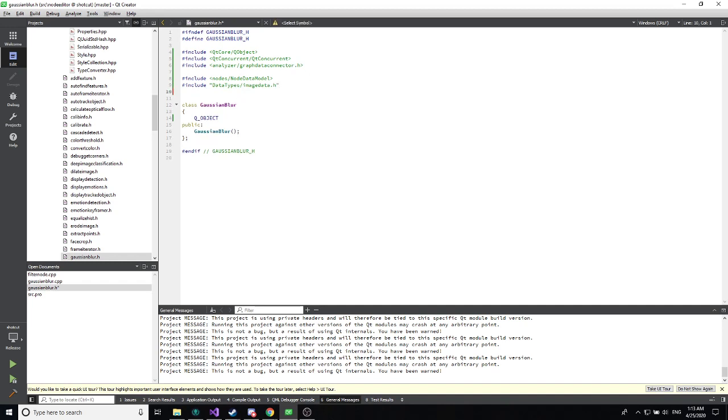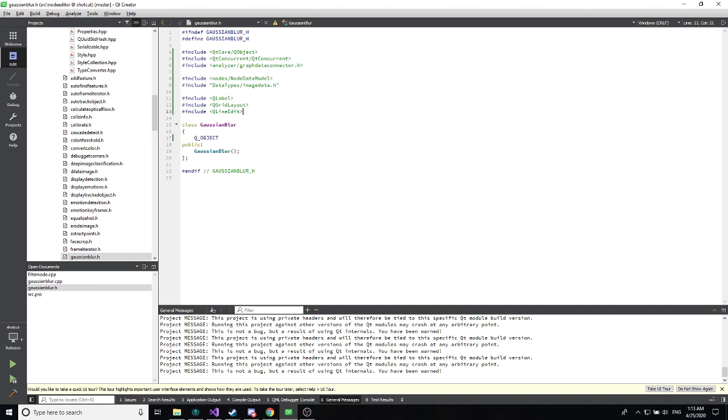Now that we have our data types, we can include all the widgets we need, and these are QLabel, which is just a string that you can show as a label, as a widget. We need a layout to organize our widgets. So let's use QGridLayout, and then we need QLineEdit.